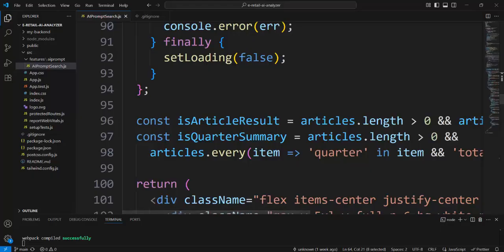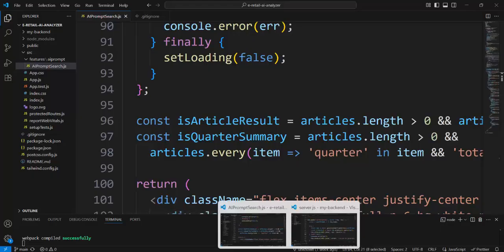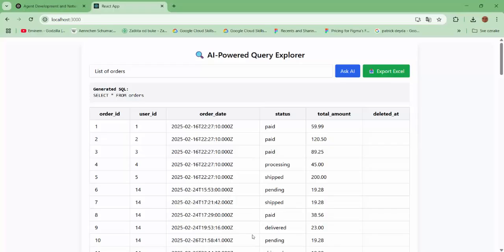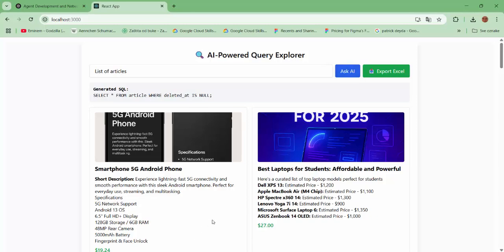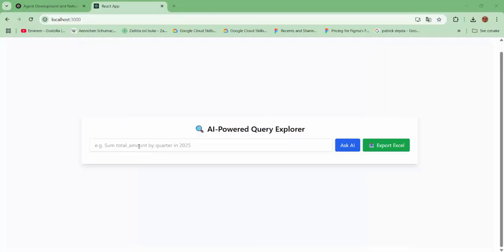Now I will show you some of that design. It is a table design, but look when I ask for a list of articles. Now it is not a table.